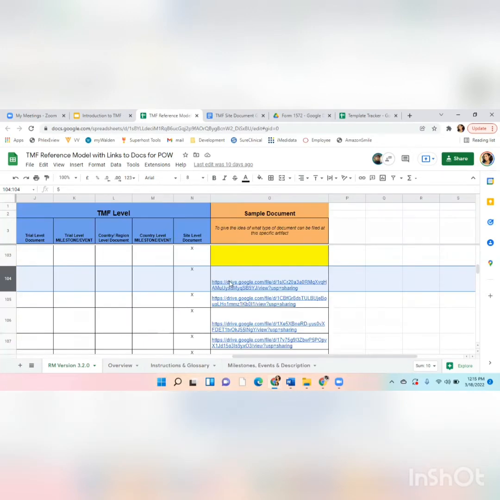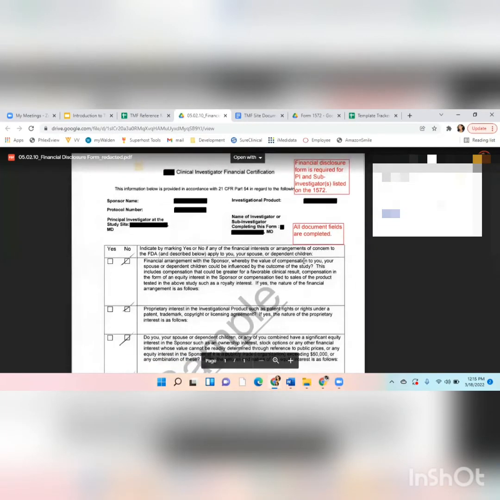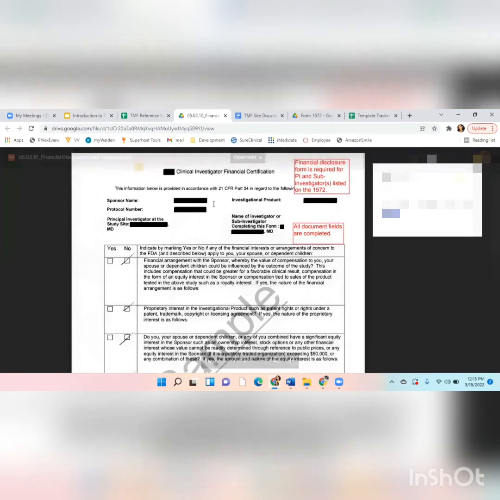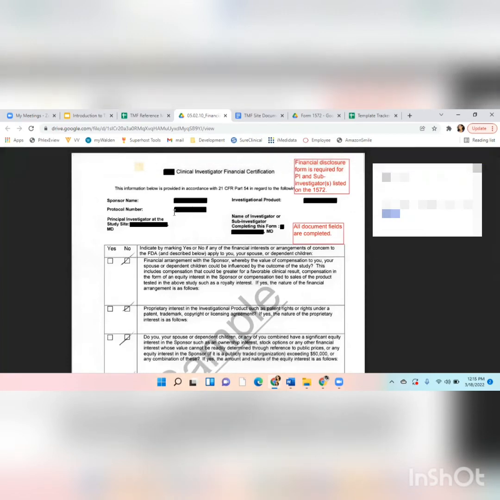And so we could scroll over here, click on this, and hopefully this works. And this is an example of the document. It loads, yep. And then you can see that this is a document, and you would have it filled out by the sponsor name, which could be whatever company owns the drug, the drug, and then the protocol number.